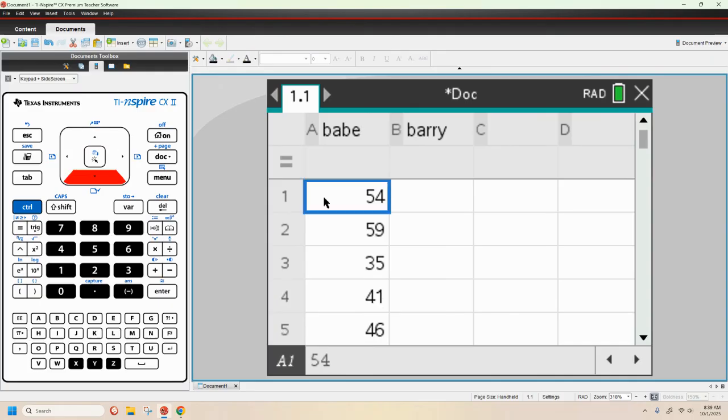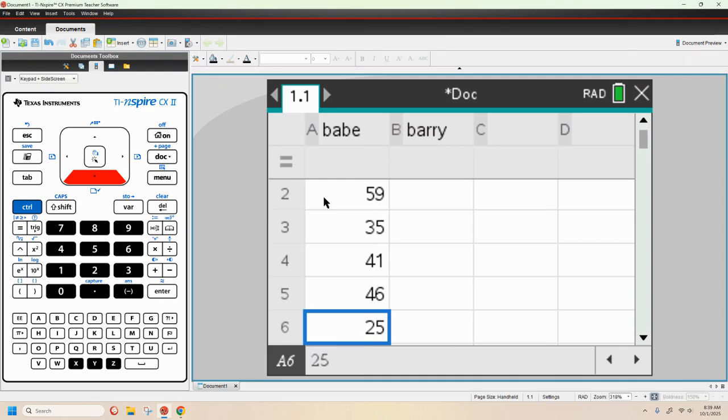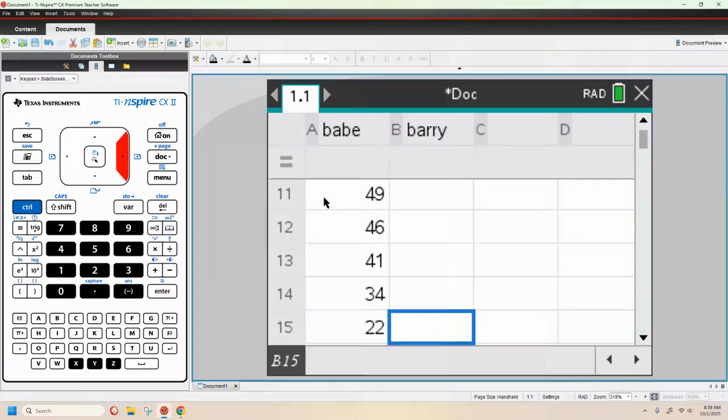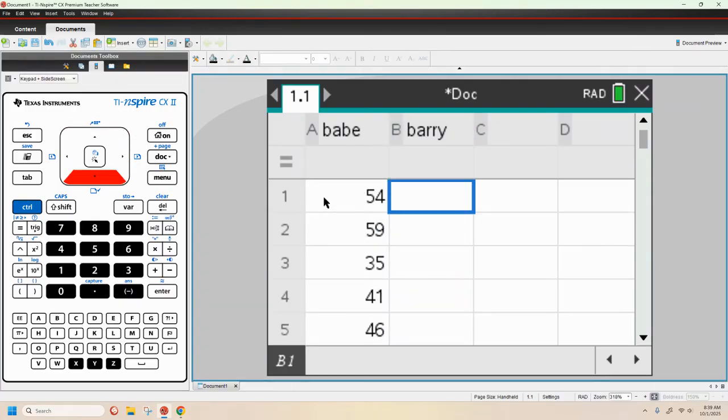And then you can type in Barry's numbers in the second column. I'm just going to make sure I have these ones right. Does it work? Okay, great. So now I'm going to go over here and do Barry Bonds, and then as soon as I'm done with Barry, I'm good to go.